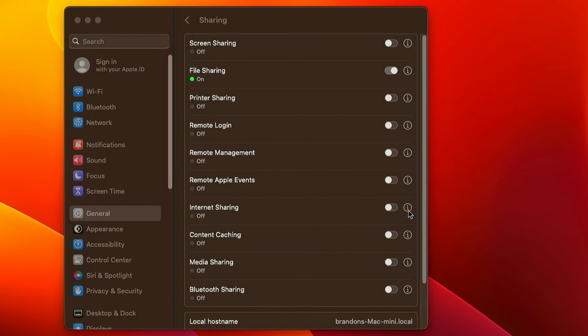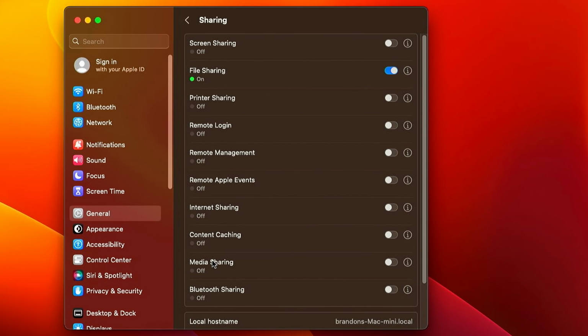You get a few other ones that really aren't made for desktops, things like internet sharing and Bluetooth sharing. You have things like media sharing if you use iTunes and other Apple utilities and their media. And you have content caching, which can be kind of nice if you have a lot of other Apple devices, because it'll cache files you have on iCloud and Apple updates and let you save network bandwidth by downloading them locally. And these utilities that are built in are fine, and some of them have some unique uses, but I'd like to go above and beyond what those utilities give me and do some of my own things.